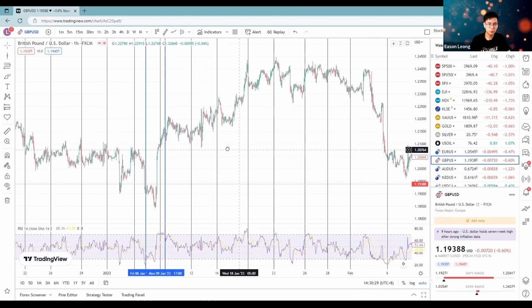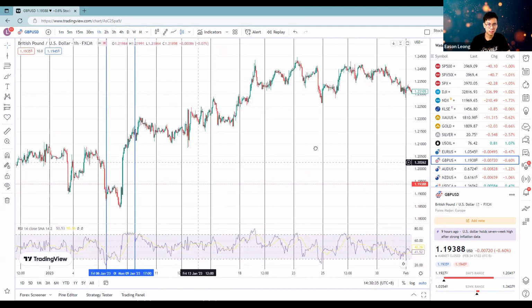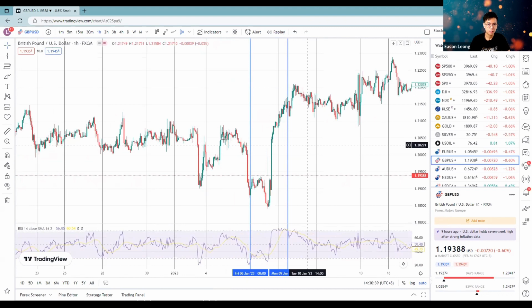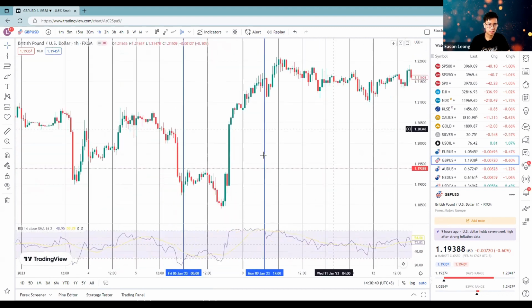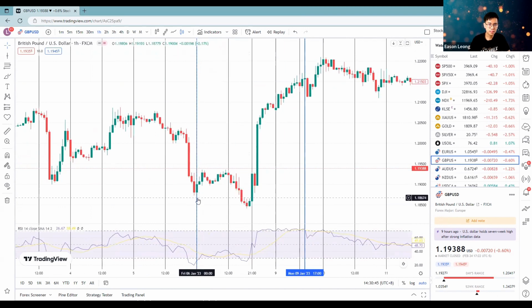Hence, what people mostly do is that whenever it reaches 30, they buy, and when it reaches 70, they make a sell trade. It's going to be buy low, sell high, buy low, sell high, repeated again and again. So over here, let's say that right now the RSI dropped down to here.